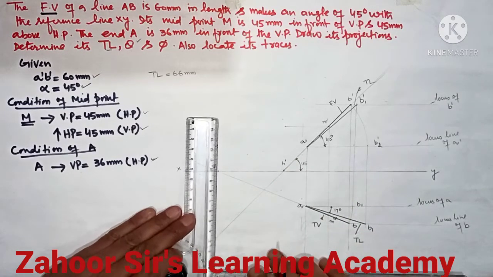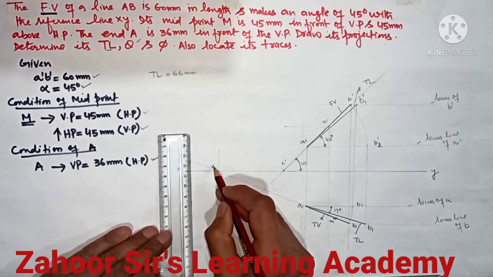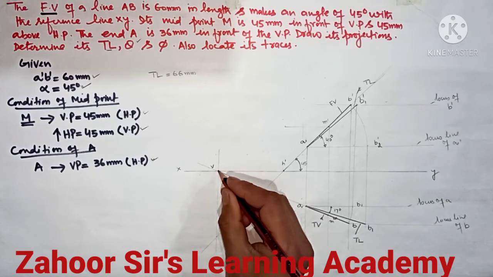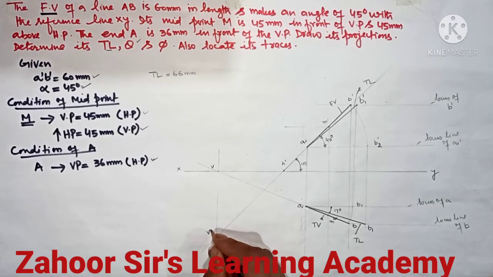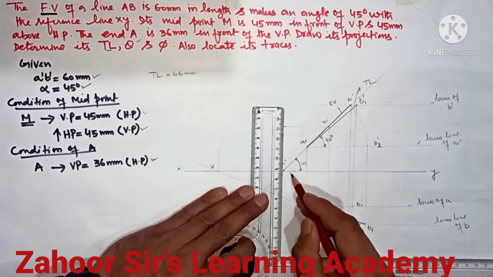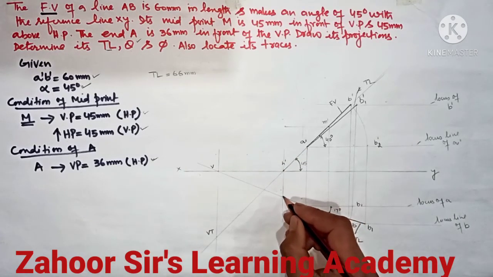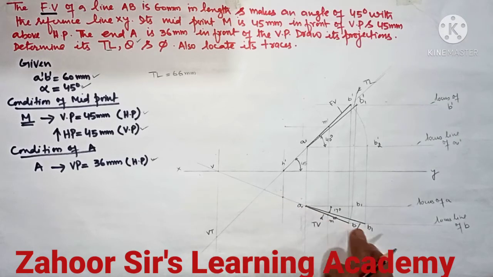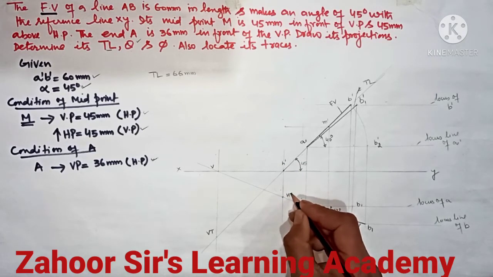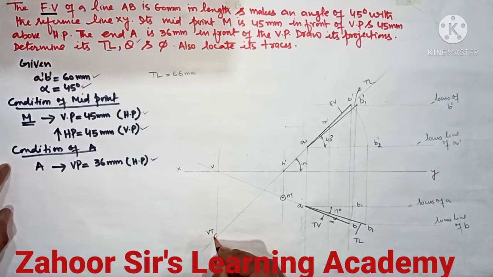Now what we need to do, from there we need to drop the perpendicular line. So I am dropping the perpendicular line from V. So that is intersecting here. So it was V, it was touching the vertical plane, so it is VT. So it is the vertical trace of this line. Same goes to the H prime. I will drop a perpendicular from H prime, and that H prime is touching here with this extended line of the top view. Since it was H prime, therefore this is our horizontal trace. So that is how we can locate. So this is the location of trace 1 and location of trace 2.